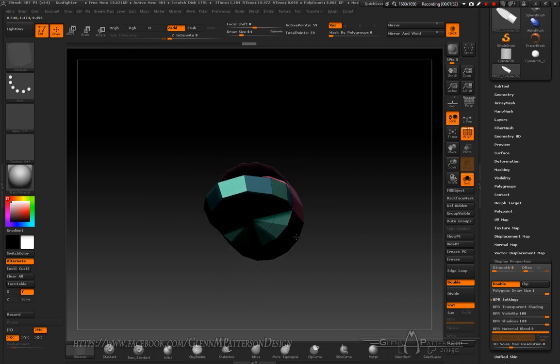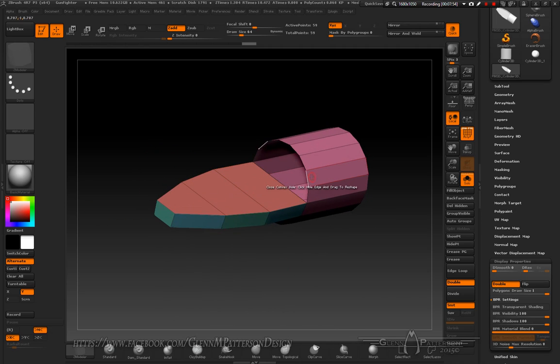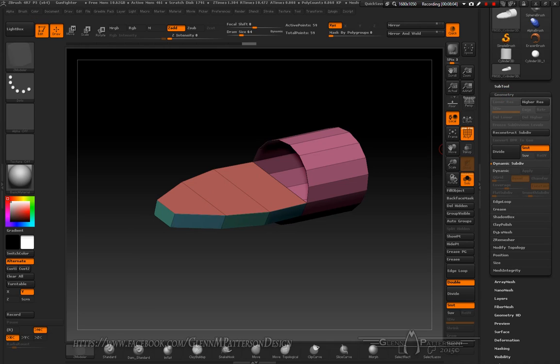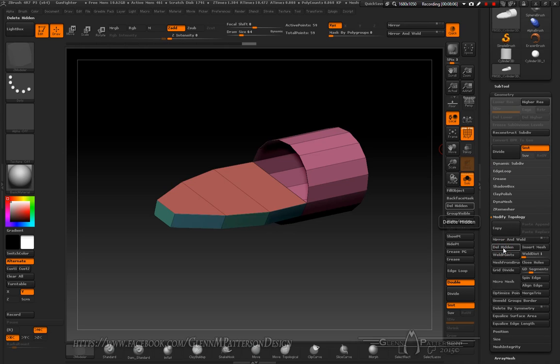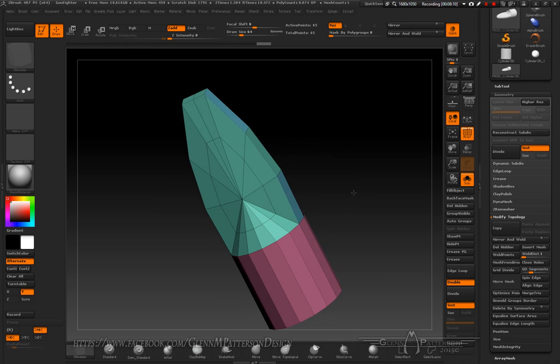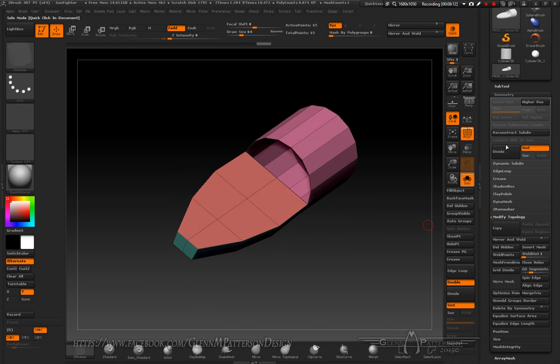There you go. Now go ahead and under your geometry, because we need a central line here, so I want to go to geometry, modify topology, and just mirror weld on the X. Boom. Through a line dead center there for us.